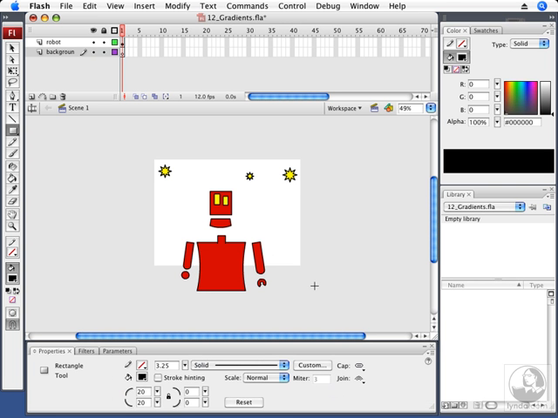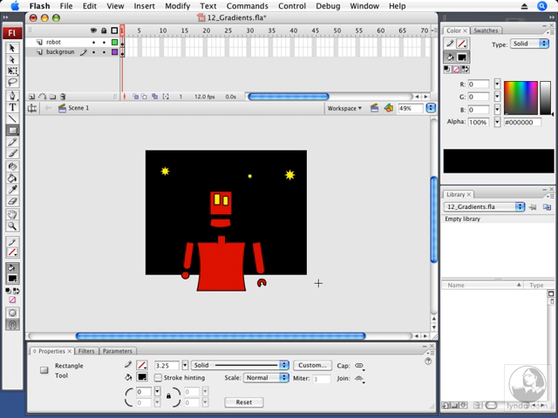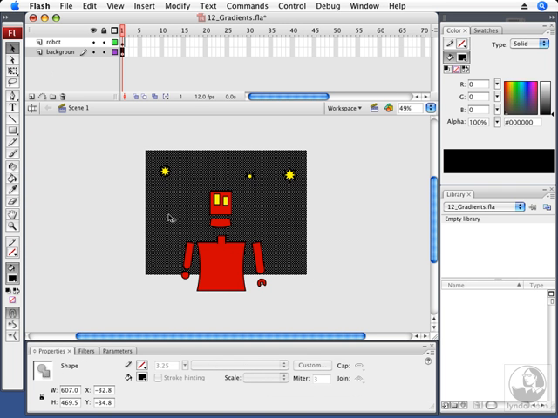Now before we draw the rectangle, we'll need to modify some settings in the Property Inspector. What we want to do is not have any corner radius for this rectangle. To reset the shape to have all square corners, click the Reset button in the Property Inspector. Now click and drag to draw a rectangle that covers the whole stage. Now what we'll do is turn this black rectangle into a gradient. To do that, choose the Selection tool and then select the shape on the stage. You can tell that it's selected because there are white dots around it.